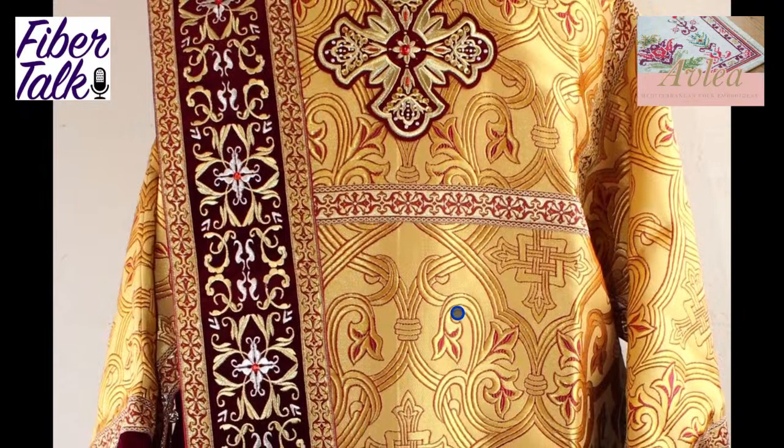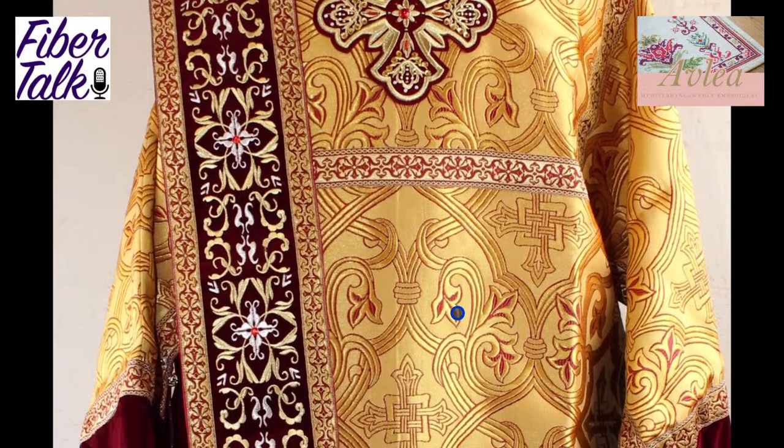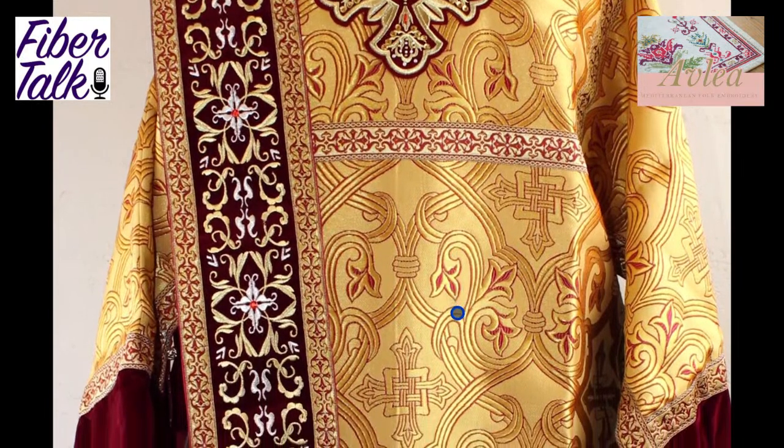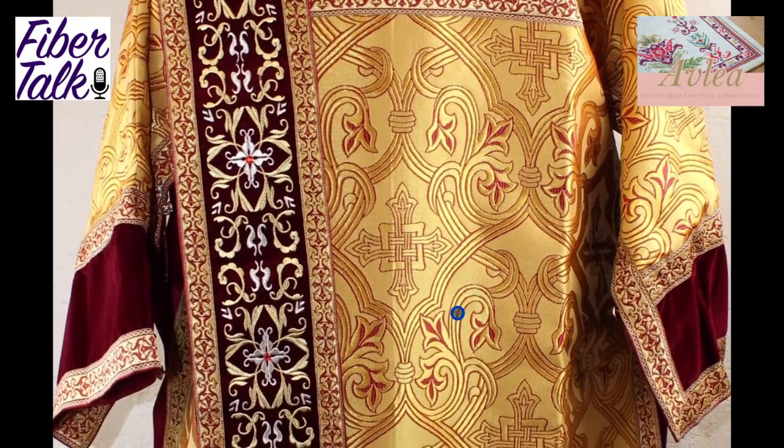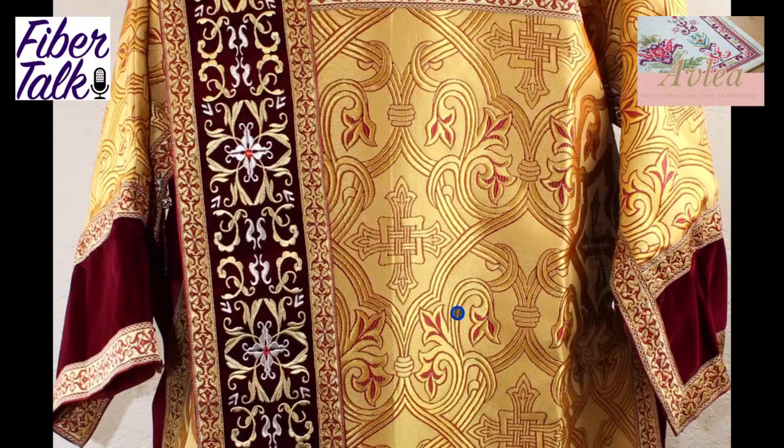So it creates this square across the front and the back. And then the stole is a little shorter than in the Greek tradition. So there's a few minor stylistic differences. Most people, if you didn't know the tradition, a lot of people wouldn't even notice them.